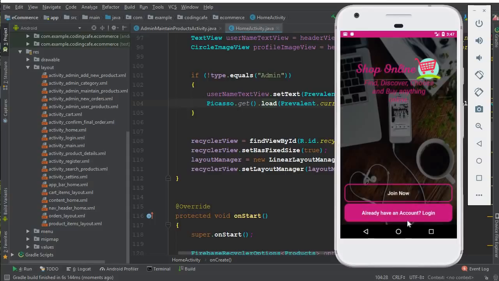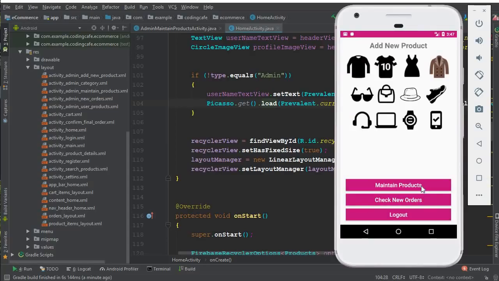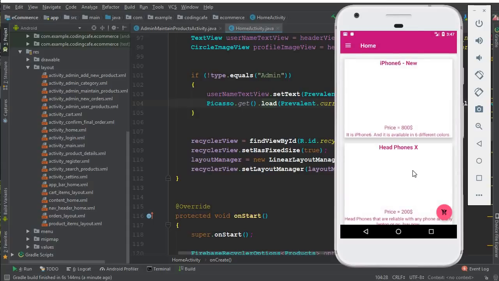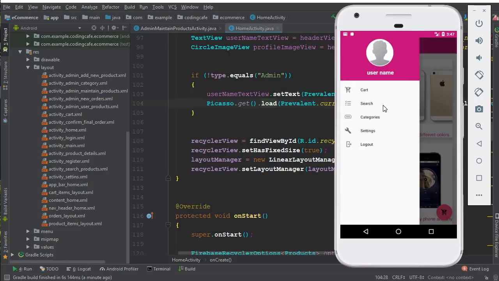So the app is running now successfully, and let me log in as an admin quickly. So we are logged in. Click on maintain products, and here we go. Now it is working. So I'm talking about this thing. When the admin logs in, there is no need to display these things, because we just display these things for the users when an end user logs in from their account, but for the admin we have no such data related to the admin picture and admin name. But if you want, you can also implement that.